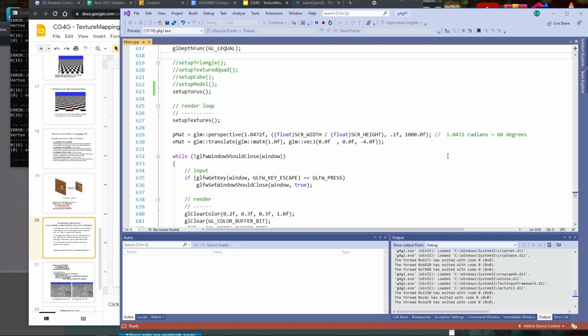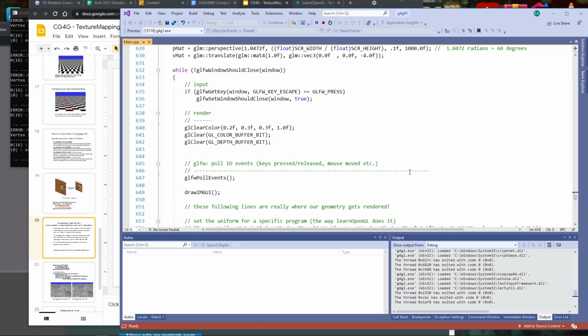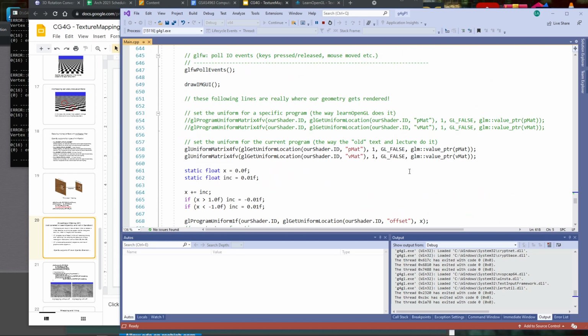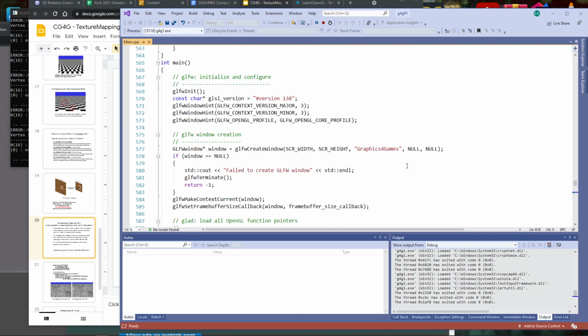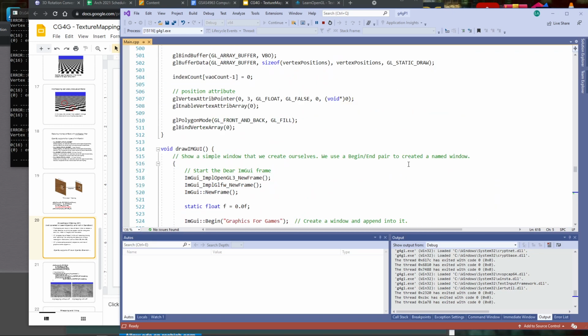Sometimes different people use multiple VBOs and have a different buffer with a different set of coordinates. And the question is, which one's more efficient? Should you have a VAO per model? Should you have a VBO that you change on the fly? How do you load multiple models? How do you change multiple things? There's a bunch of subtle variations on things, and I wanted to show this one more by example.